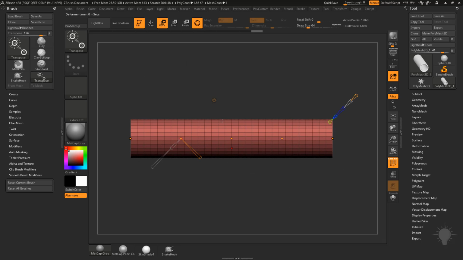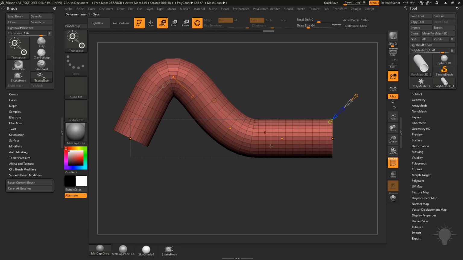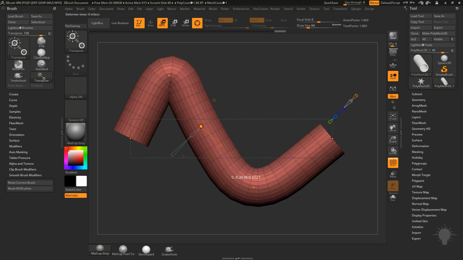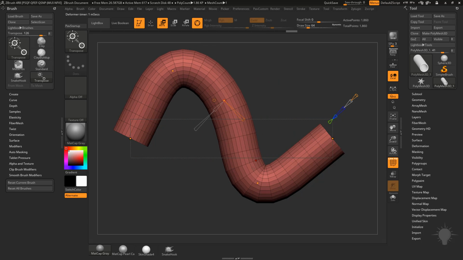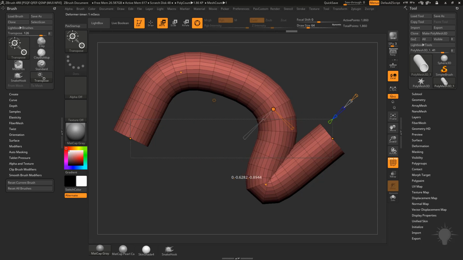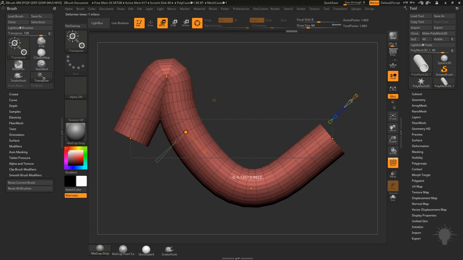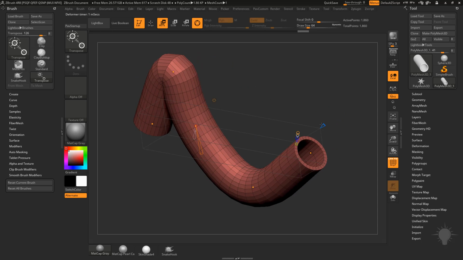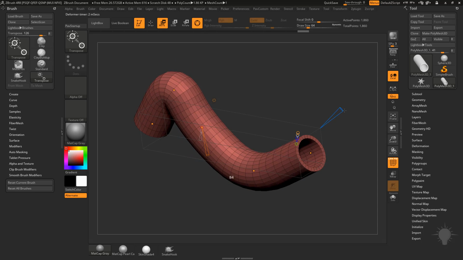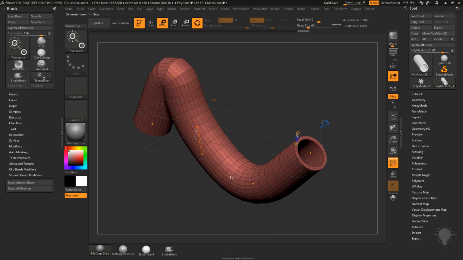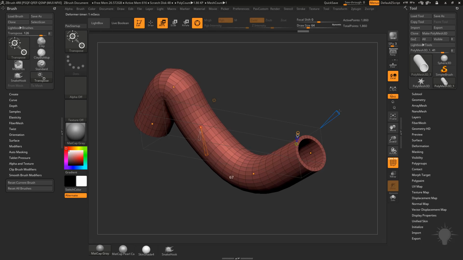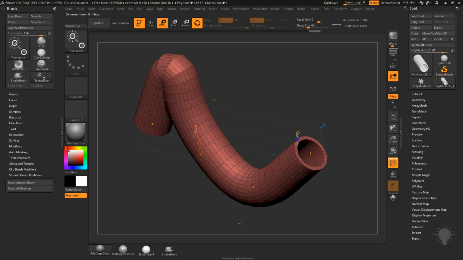Let's talk about some more of these options. I can take this dot and move this one up, and move this one down, move this one forward, left and right, however you want to do that. As I move these dots around, it's causing the geometry to deform. If I want to smooth these transitions out, I can go to this little cone right here and change that smooth so it's either a sharper transition or a much softer transition through these dots. We'll leave it sharp for now.